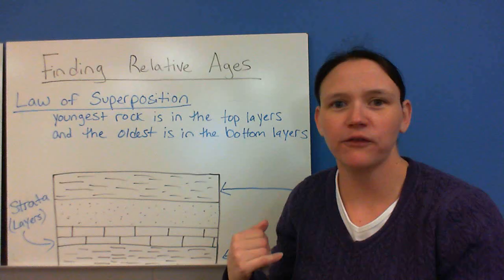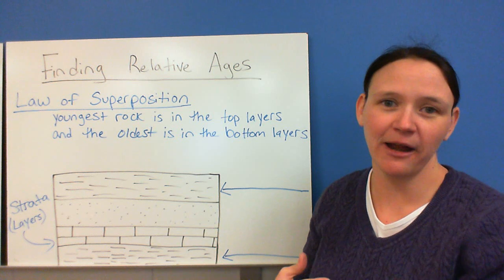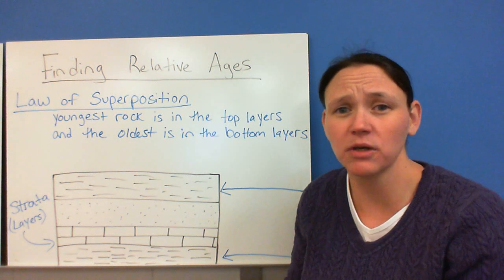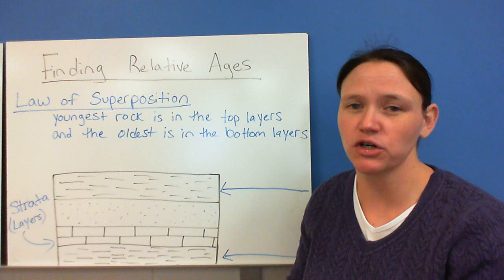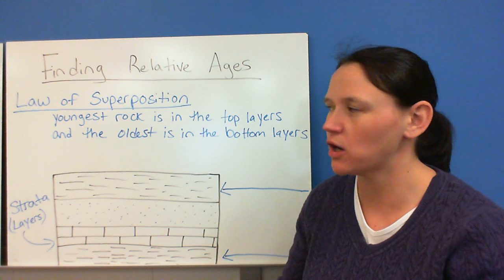All right, so what we're really going to focus on right now is the relative ages. How do we compare rocks? Because like I said, that's what we really started off with. We didn't know for sure how old things were exactly, but we could get an idea of older and younger.